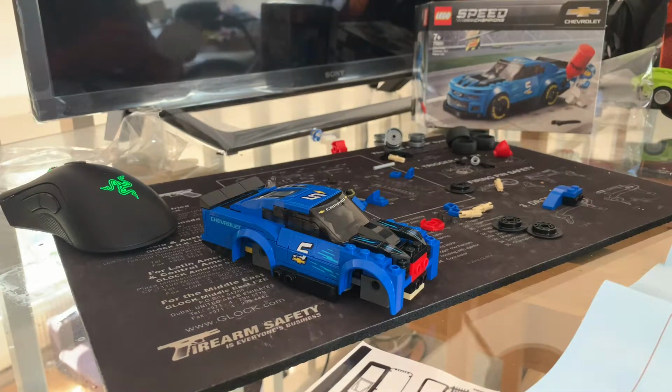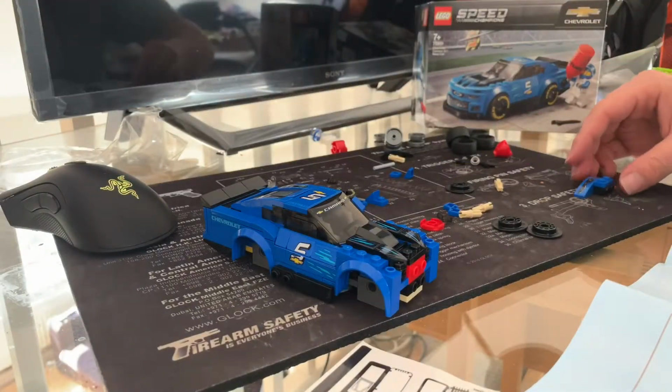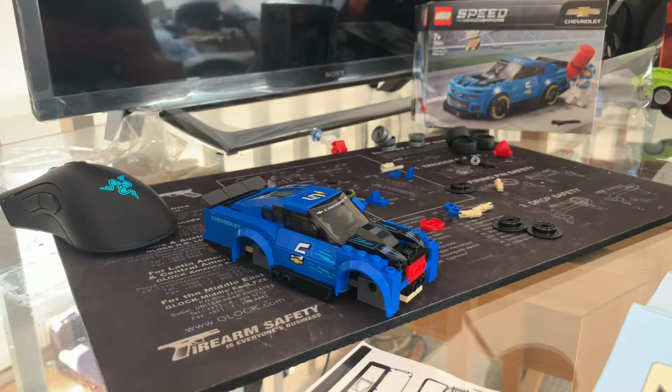Okay, so lights on this set are stickers only. Quite cool on like the Senna and McLaren. Other sets where they do lights with the actual Lego pieces, they try and replicate it. Feels more authentic when they do that. It's just my feeling. Your mileage may vary. Okay, so we've got front lights on. And then we look to build up the set some more. So we've got a black piece and a quite cool ZL1 bumper. Looks so cool coming on. So we've got the black bit for sticker 23.